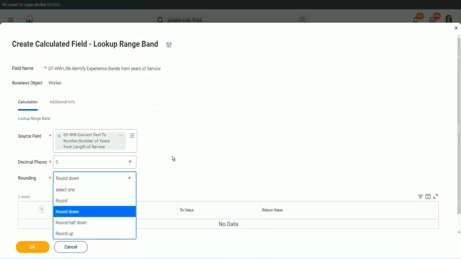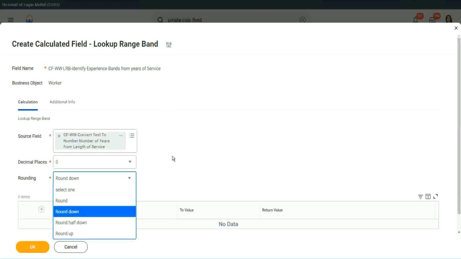Right, you can round it down. You can round it up. If it is round half down, then what does that mean? If I'm saying, okay, it is 6 years and 8 months, or maybe 6 years and 9 months, then what would round half down mean? 6.4. 6.5.